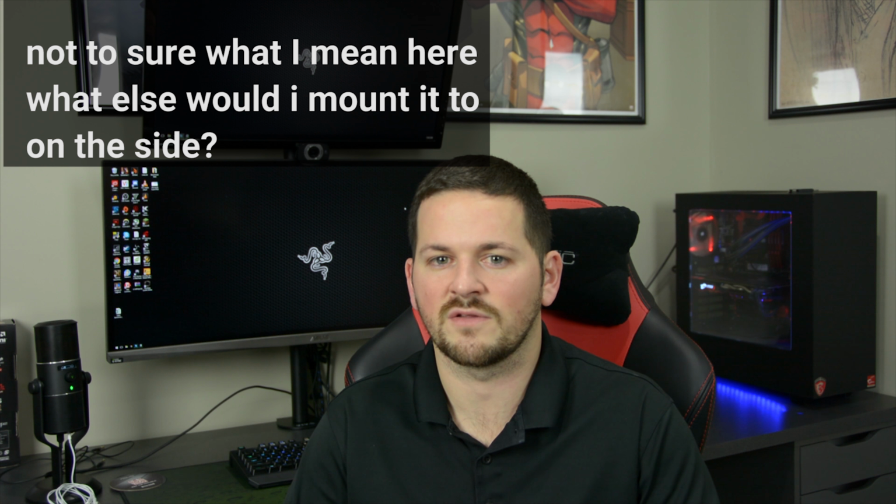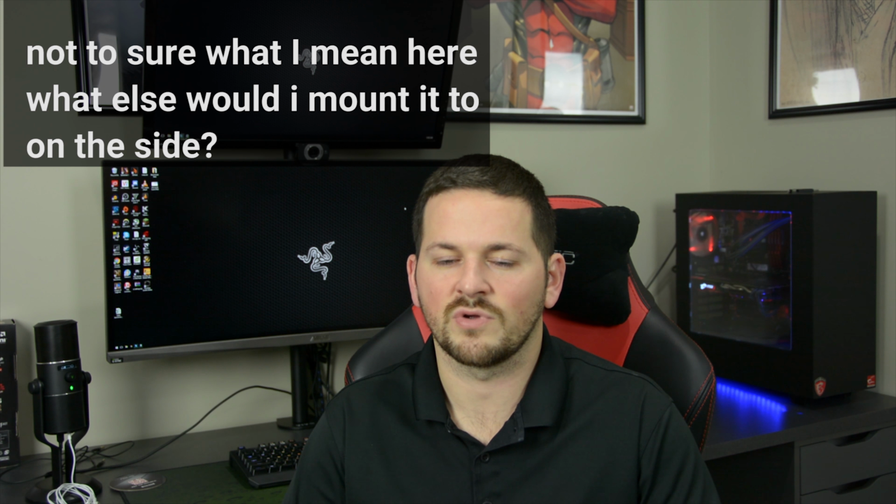And same thing when I tried to mount on the side, I actually had to utilize the RGB lights on the front panel to go against the reservoir, to basically provide cooling for it because there's just not a lot of space in that case. And even with that, with the reservoir on the side, there's only about a half inch of space clearance between that, the video card, and the bottom covering of the case that covers the PSU and the hard drive caddy.